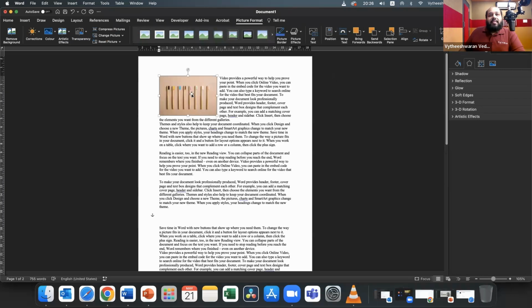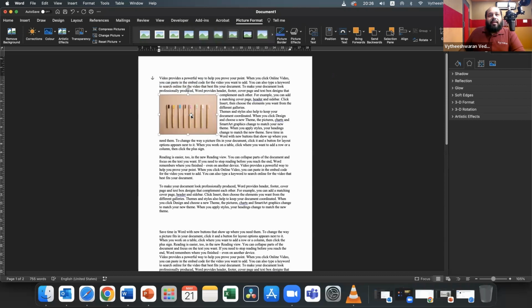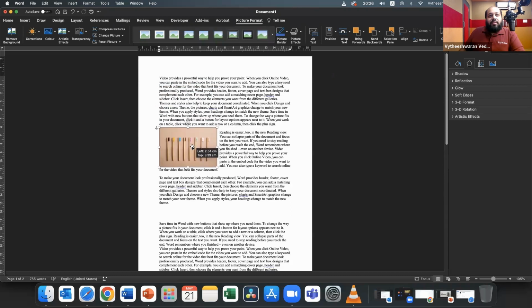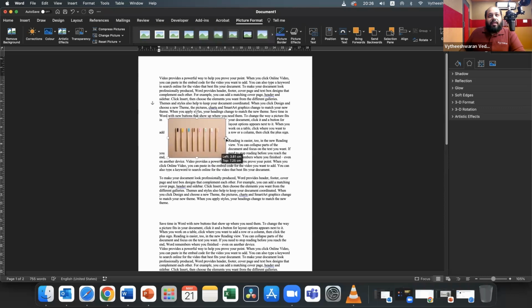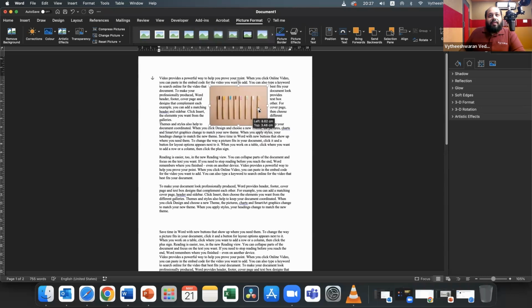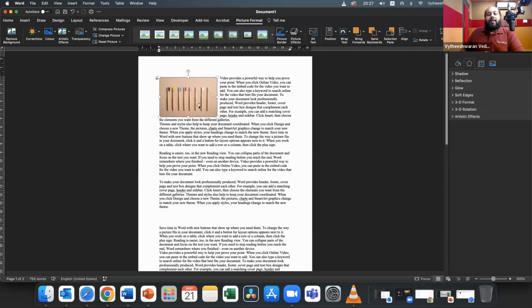When I select this, the text automatically goes around, and I can move this image to whichever position I want. It will stick to that particular point. And then you have this Wrap Text option. This is very, very interesting, and this is what is going to make your image placement absolutely flexible. Right now I have set it as square.